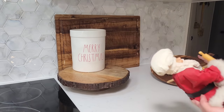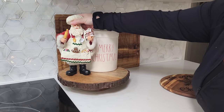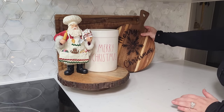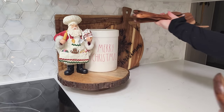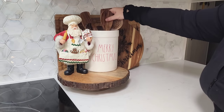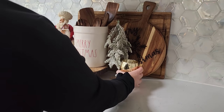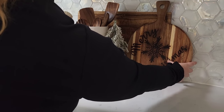And then I had my little Ray Dunn canister. I, for a while, was like everyone else and was all about Ray Dunn. I don't have nearly as much as I used to, but I do still love this Christmas utensil holder for the holidays. And then, of course, our little baking Santa. We've had him for years. I'm pretty sure he was a hand-me-down piece, but I can't even remember at this time. I did get, though, these little trees from the Target dollar spot this year, and they are so cute.